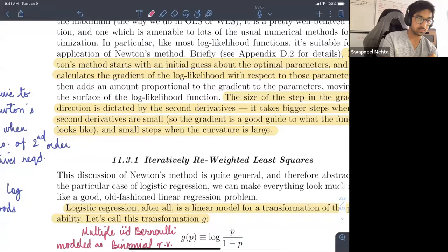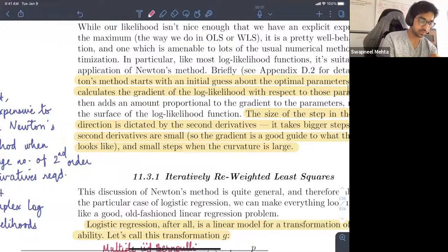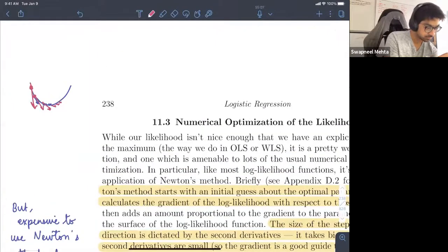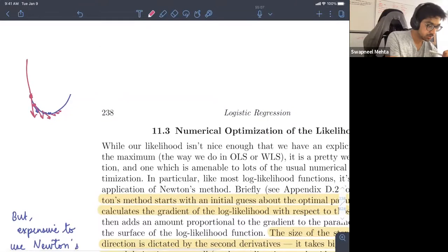Hmm. I think I explained it the other way around. Wait, why does that not make sense? Is it that the gradient is not changing much here, but it is changing much here? Or I'm talking about curvature, so it's really not about this. You want to take... I should draw a good diagram for this.